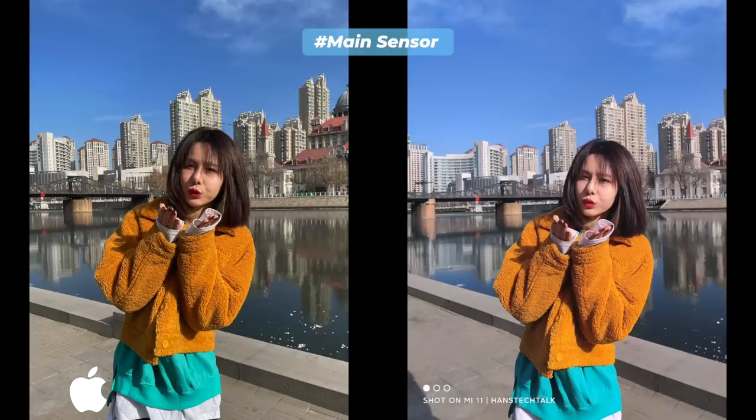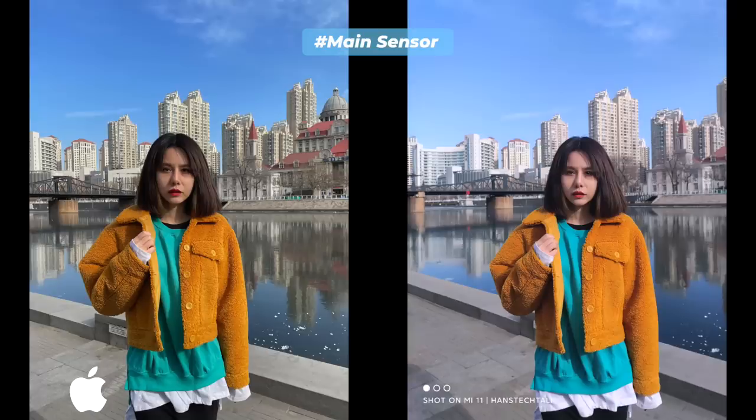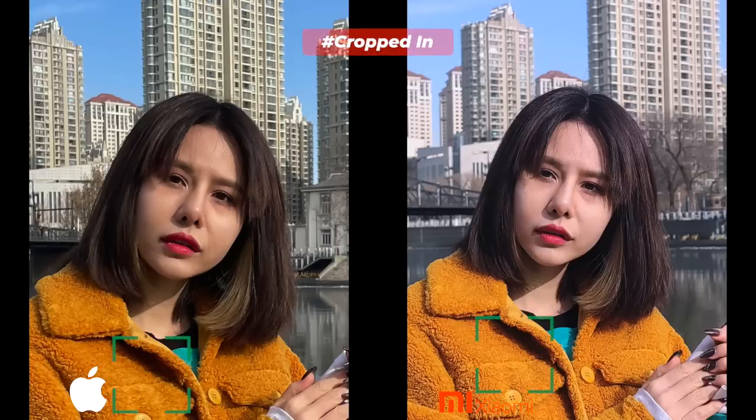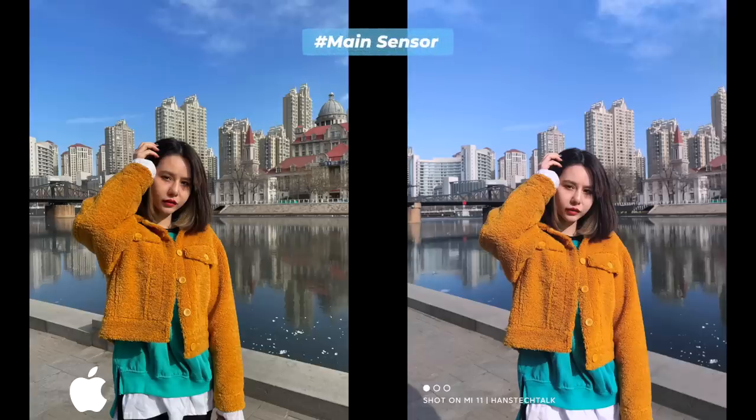Xiaomi Mi 11, like other Xiaomi smartphones, failed to detect well-lit areas and failed to manage exposure with contrast ratio, which hurts the whole image. Mi 11's white balance is a bit unusual and doesn't look attractive even if color grading is better — check the clothing of Samara: it has more details and looks true to life, but skin tone took a nosedive. The background is also a bit pale. However, in terms of details and shadows — which are most important to me for editing — Mi 11 is a bit ahead. It processed more textures with sharpness, and side by side, iPhone 12 photos look a bit soft.